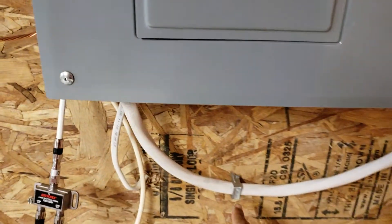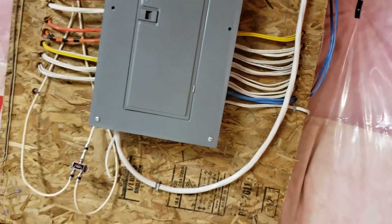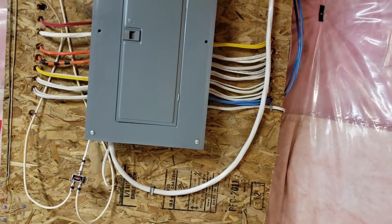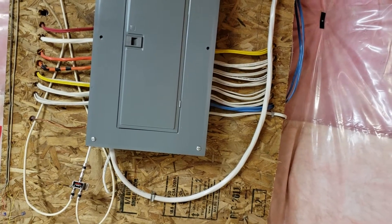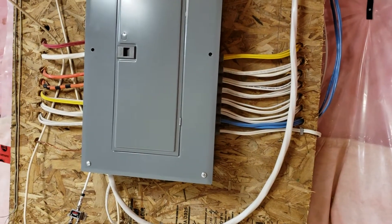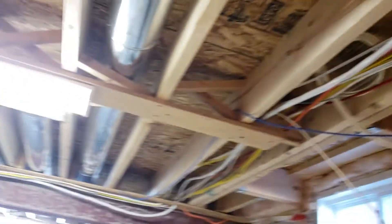I had to staple down the wire at this location, even though I have staples all over the place. Running this wire across was very tedious. If you are not handy, I would not recommend installing a 6-3 cable simply because the cable is so thick and very hard to maneuver. I would say have an electrician do it — the 8-3 gauge cable would be slightly thinner, but the 6-3 gauge cable was very hard to work with. It was so hard to even route it over my ceiling in an unfinished basement.